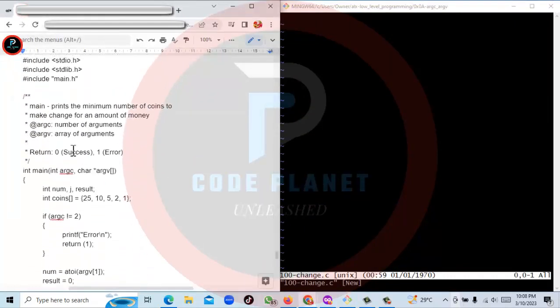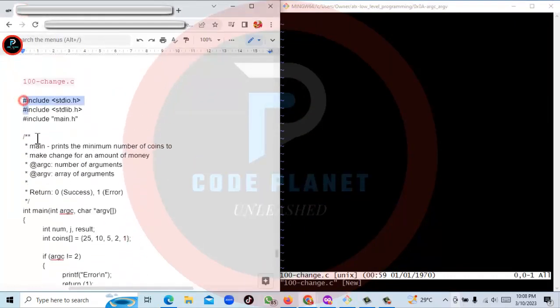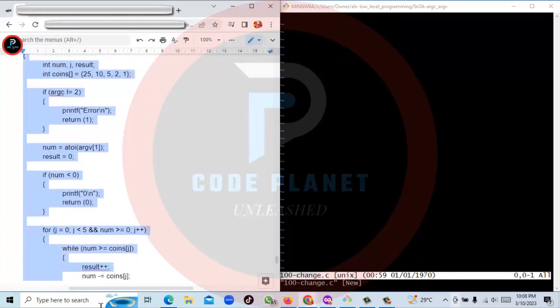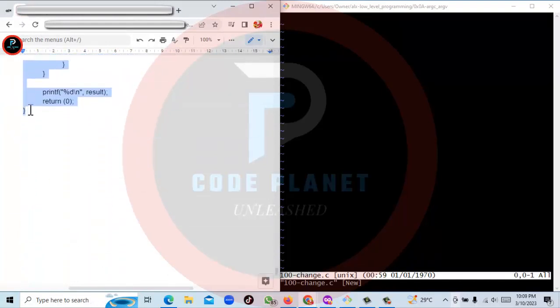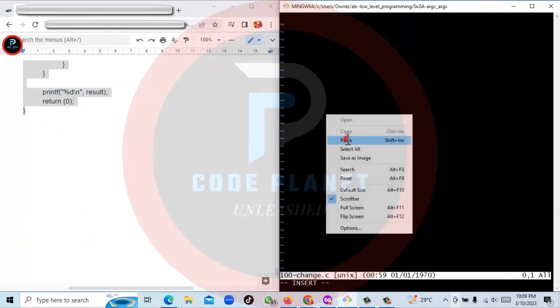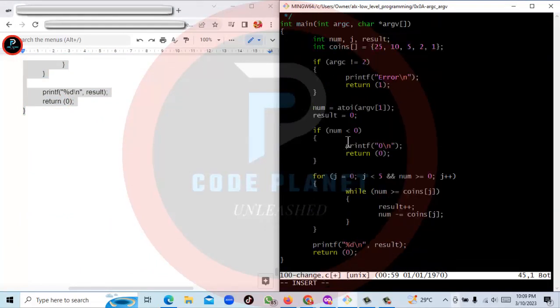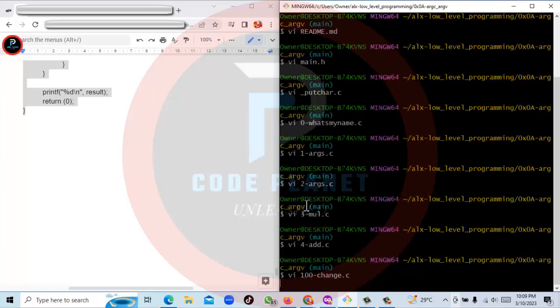Come to the script I have prepared for you guys, and then you copy this, go down to the last curly bracket, and then you copy, come here, activate insert by clicking on I, and then you paste. Okay, once you're done, if there is a last empty line, you just take it out, then do your escape shift : WQ, and then you hit enter.